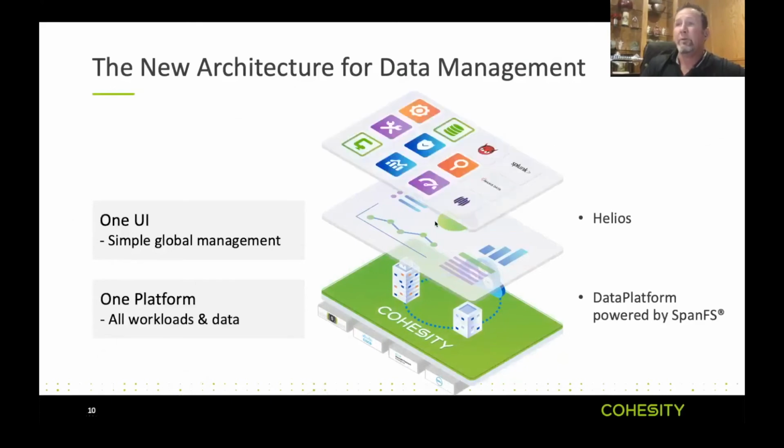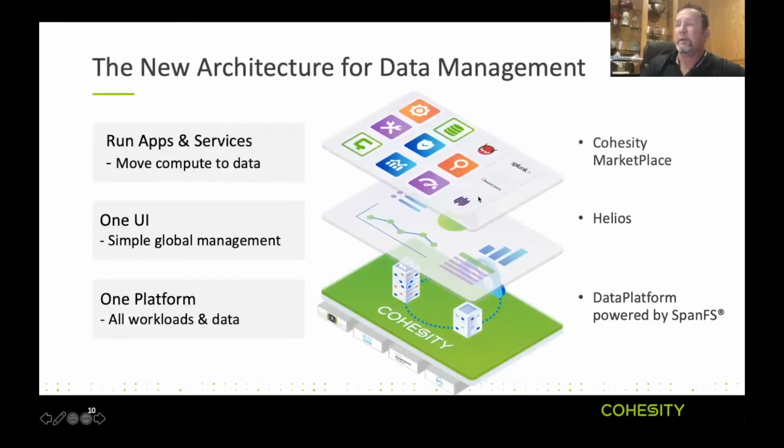And then we also have what we call a marketplace. The marketplace is literally just like you have on your phone from an app store standpoint. I'll give an example: one of these apps will monitor your file shares and do audit logging, tell you who accessed it, what day, what time, who made the change in your environment. So that, in a nutshell, is kind of who Cohesity is. And once we have the data, we can do all kinds of things with it.